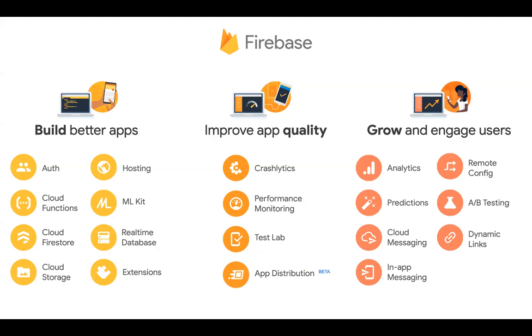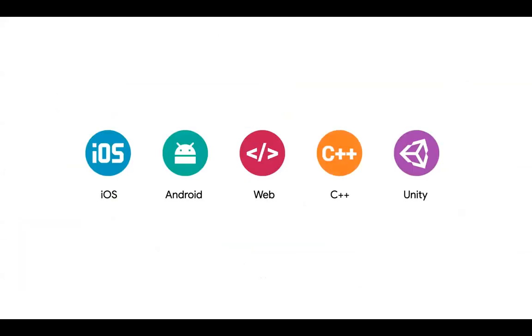As you can see here, there are almost 20 different products within Firebase. While that may seem like a lot, and I'm going to briefly discuss each one of them, you can mix and match any one of those features for your app. The goal isn't to overwhelm you with features, but rather to let you know what is available when you need it. Now, Firebase has provided a variety of SDKs, iOS, Android, Web, C++, and Unity, to help developers use these tools quickly and easily.